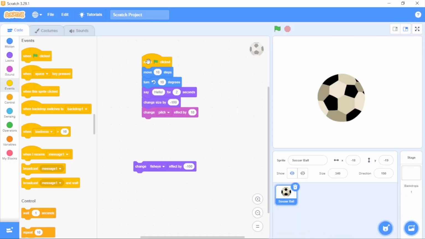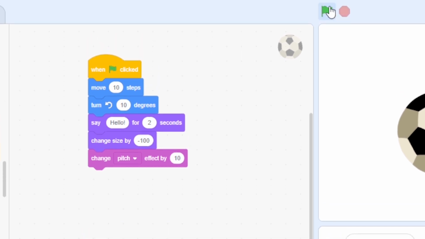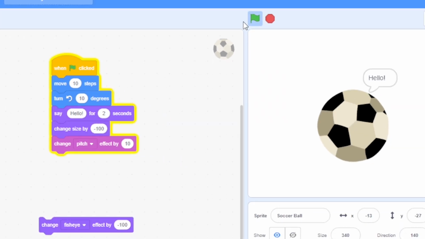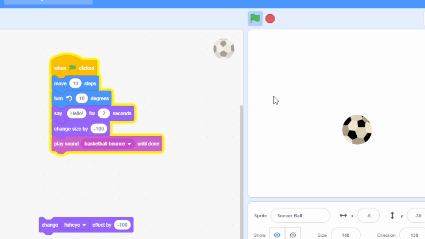Now, if you add this, what it definitely does is it tells this code when the green flag, that is, this green flag is clicked, it performs all these functions. So let's try clicking this, and it performs the functions. Sorry, let's get the sound, and let's try it. So this is what the event blocks do.